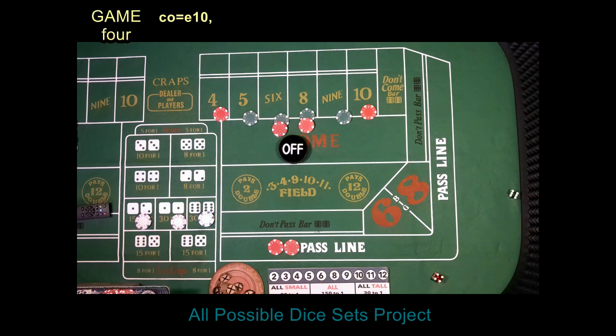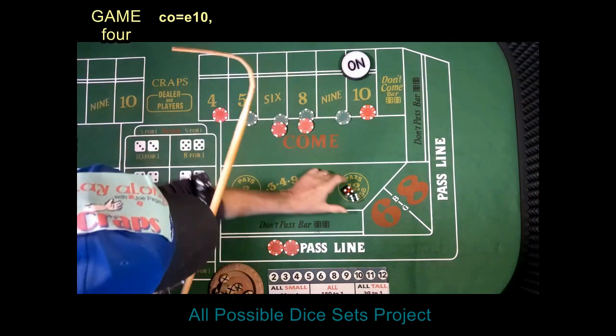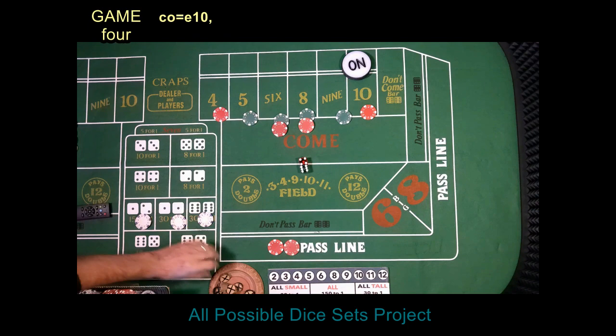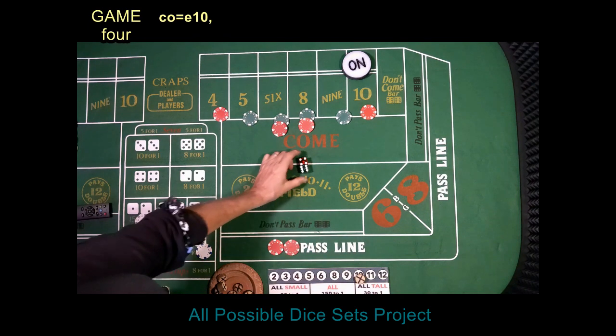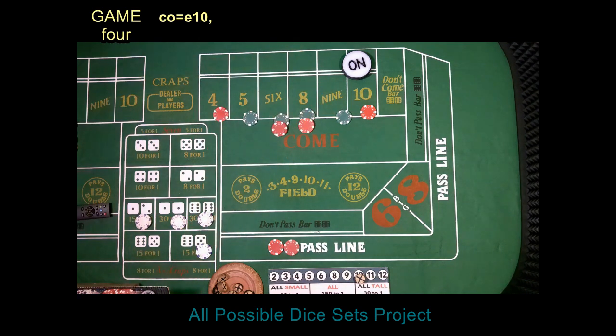Okay, 10. Wow, haven't seen that. Although the last time we played this dice set, we had plenty of these, hard and soft. Okay, and there's a soft 10, a 6-4, easy 10. That's our number. Shoot for the E.